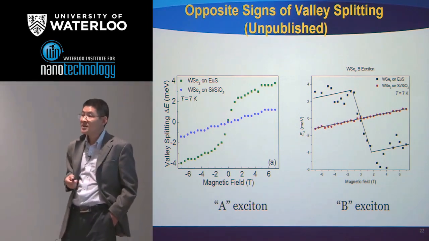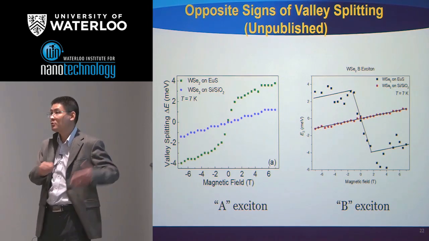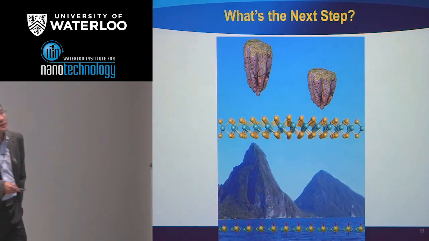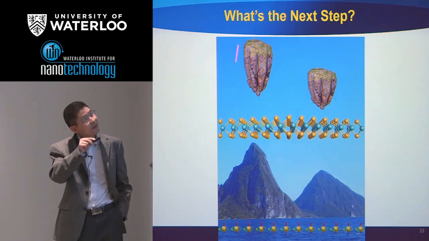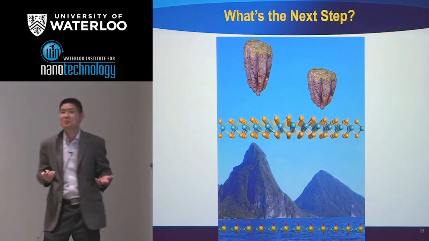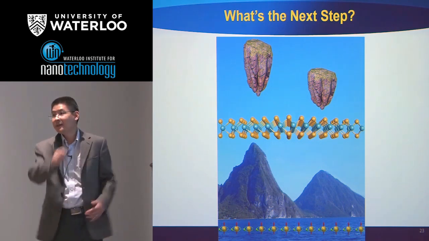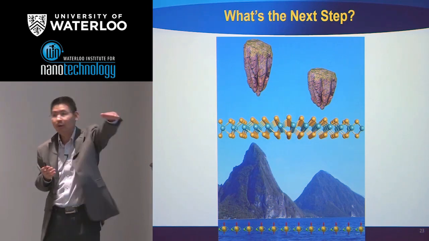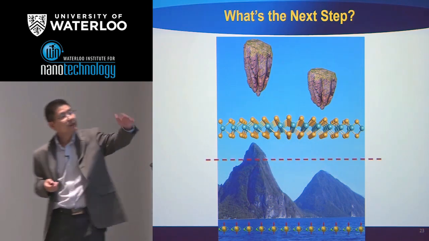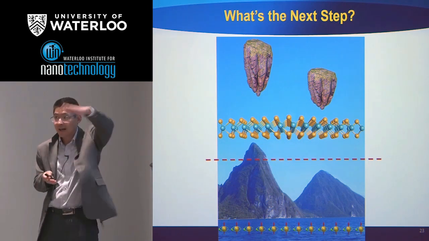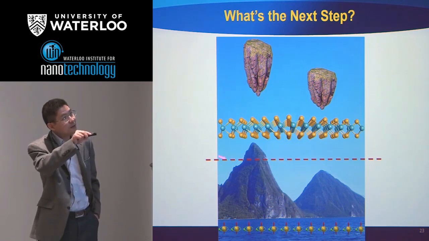So you may ask, what's next? Once you have an enhanced valley splitting, what can you do with this material? That's really the most important thing. I can use this cartoon to show you what we can do with this. If you look at these mountains and the floating mountains as the conduction band and the valence band, once you put on a ferromagnetic substrate, you actually split these states, so they are aligned at different energy levels. Now, you can use an electric field to tune the Fermi level, where the electrons occupy the highest level, so that you can control the Fermi level at the appropriate position.